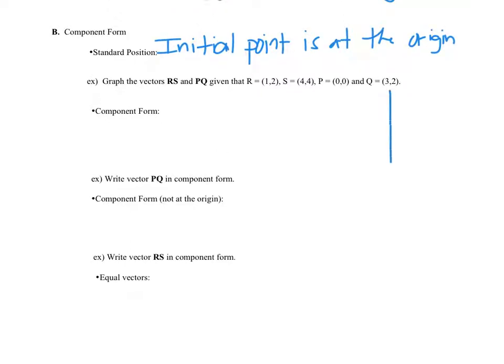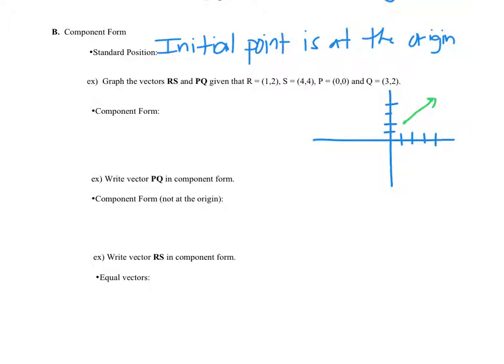All right, so let's go over here and draw yourself a little XY plane, and we're going to graph vector RS. See how it's in bold on my paper? So I didn't need to put an arrow, but if I was going to write it like in my homework, I'd have to write RS with an arrow over it. So RS means that it's going from point R to point S, and that's our vector. So graph point R. R is at 1, 2. And then graph S, which is at 4, 4. Okay? So here's R, and here's S. And then it matters which way you're going. We're going from point R to point S, and we draw an arrow, and we stop right there. So that's vector RS.